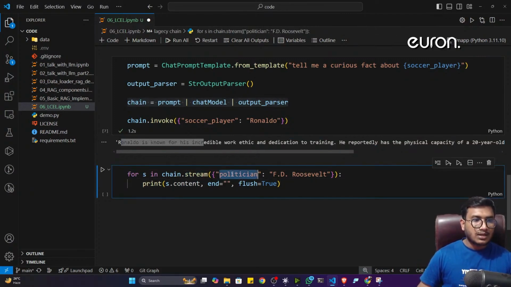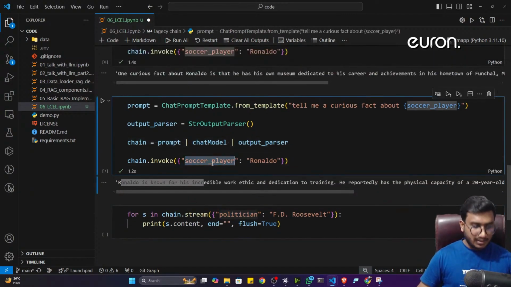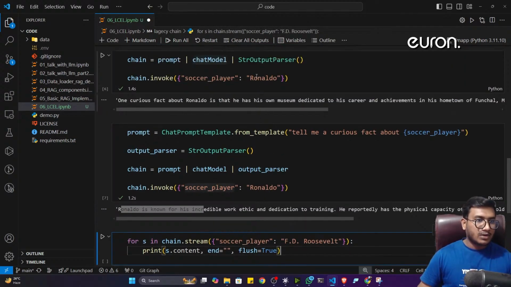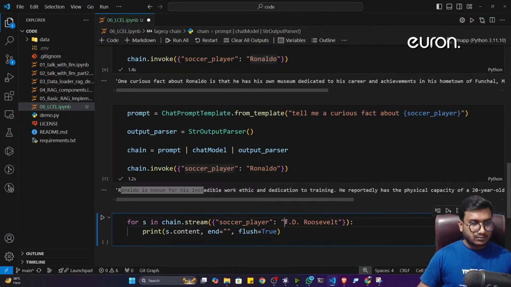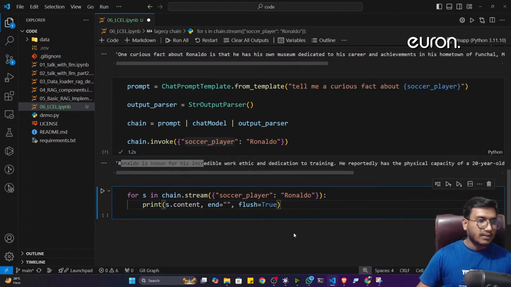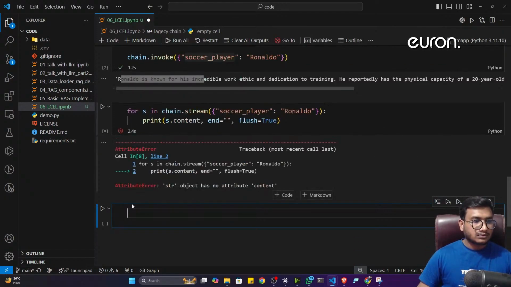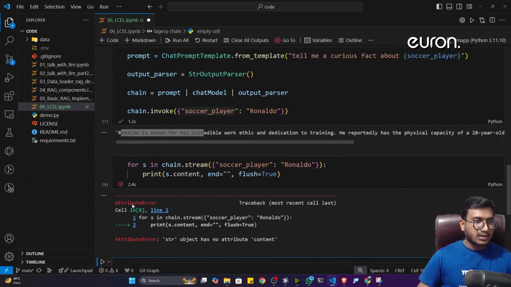See, chain.stream, and here instead of politician, I'll give soccer player, Ronaldo. Now you have to write it inside a for loop. If I execute it, it says it doesn't have any content.